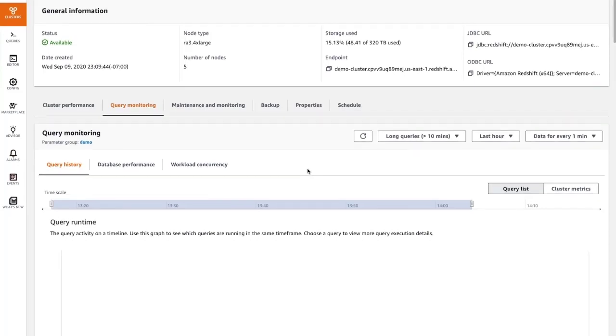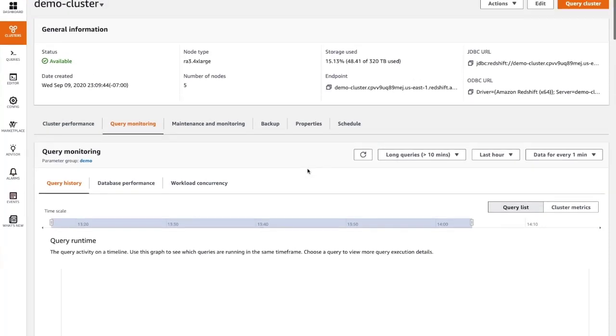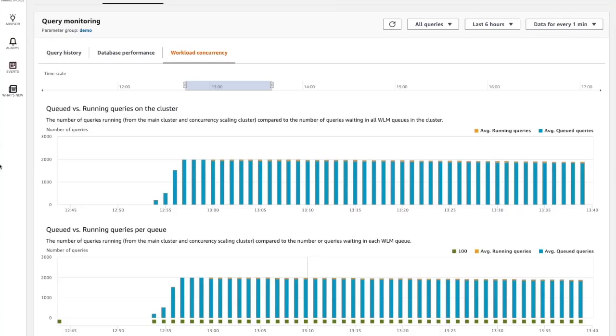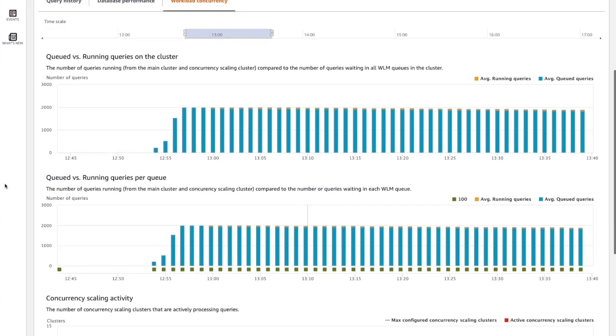Thanks again, Matt. So just a quick recap, we ran a concurrency scaling test on an RA3 4XL 5-node cluster with 100 terabytes of TPC-DS data using some long-running TPC-DS queries. And some of the things that we need to take a look at here is how we use the concurrency scaling clusters and how did the queries perform, what the query throughput looks like. So in the Redshift console, under the query monitoring tab, if we click on the workload concurrency, it'll open up the charts or the monitoring metrics related to the concurrency scaling.